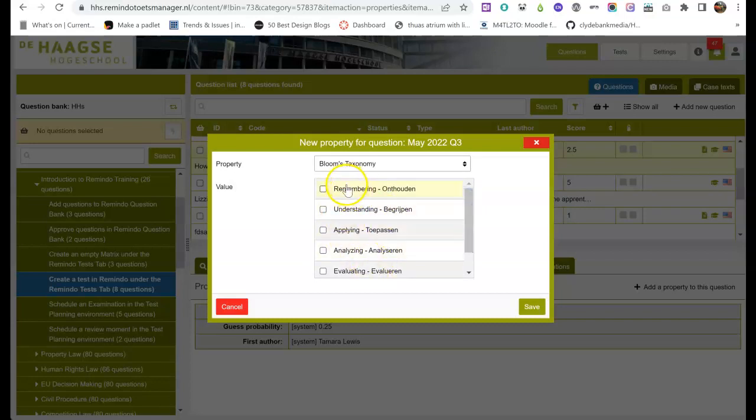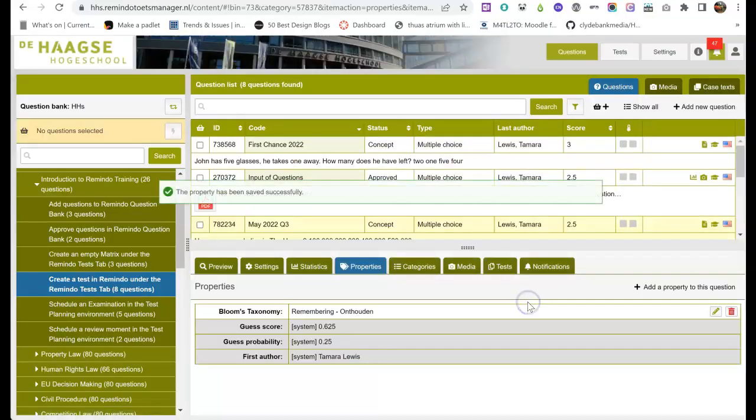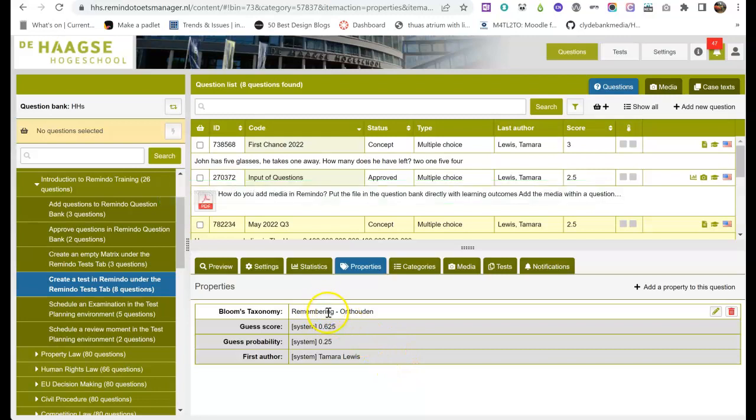For this one, it's simply remembering. I'm going to choose that. I'm going to save. And now I can see that remembering has appeared here. And that lets me know that I have a question that is also connected to a Bloom's taxonomy. Once I finish that, I have now completed the input of my question.